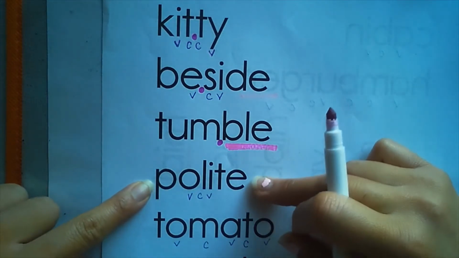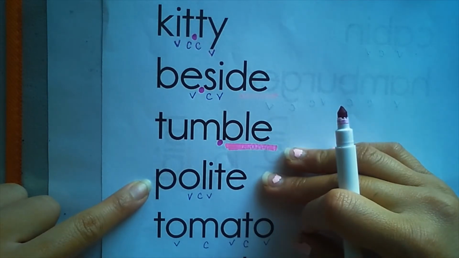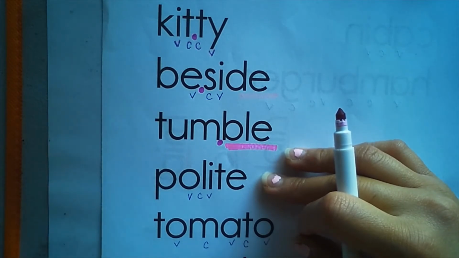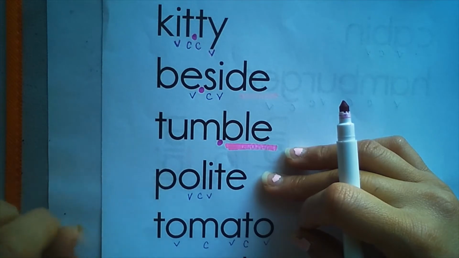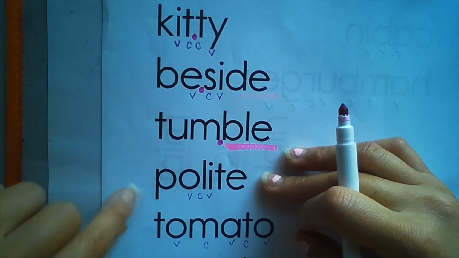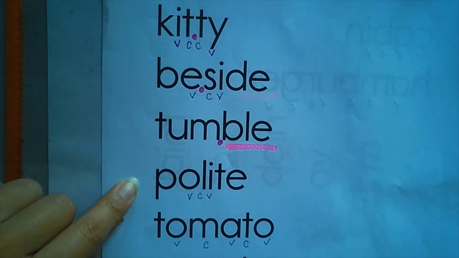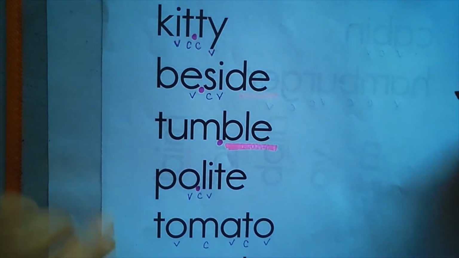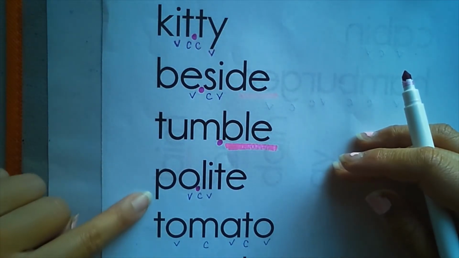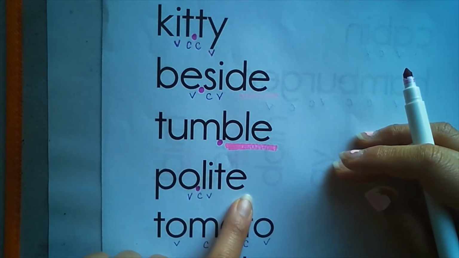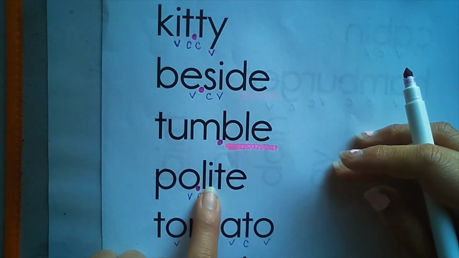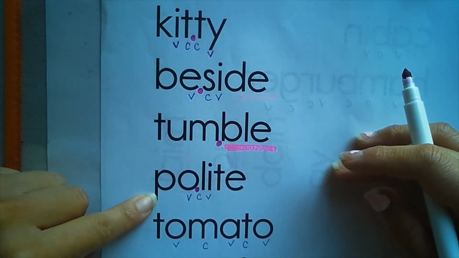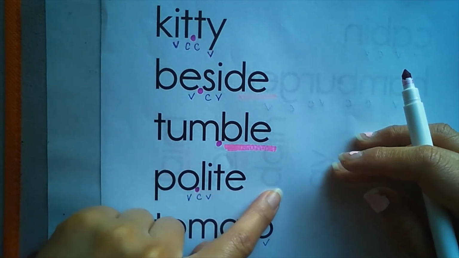Moving on. Is there an irregular sight syllable? There is not. How many consonants are in between our two vowels? We have one consonant. Remember, we usually split right before the consonant so that it can go with the second vowel. Let's see if it makes sense. First syllable, po. Second syllable, light. We have that I and E, so we know that makes the long I sound. Try for the real word, polite. Great job.